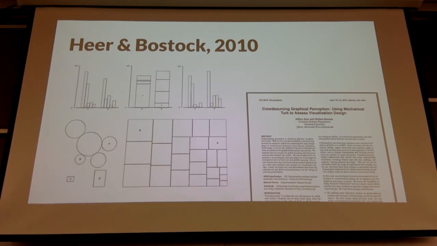Somebody from this side want to answer? Yeah. If I remember right, they got really good results that were pretty similar to what they get in the lab. And they suggested doing that in addition to using Mechanical Turk, like running your own in-lab study, just a lot smaller, just to make sure that things are still lining up. That's definitely an option. So they could actually replicate the results of those two different studies.